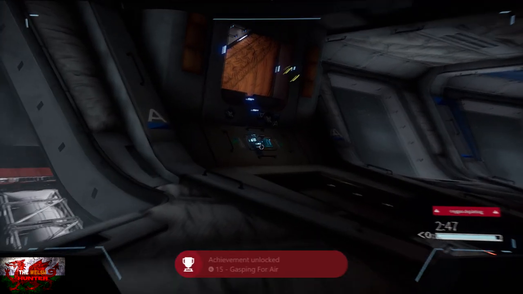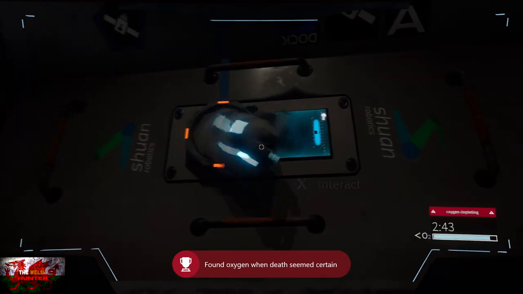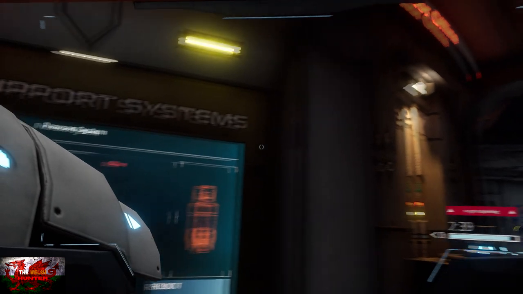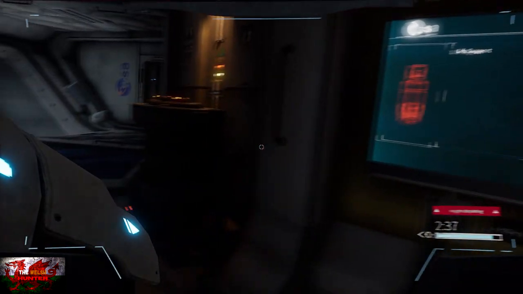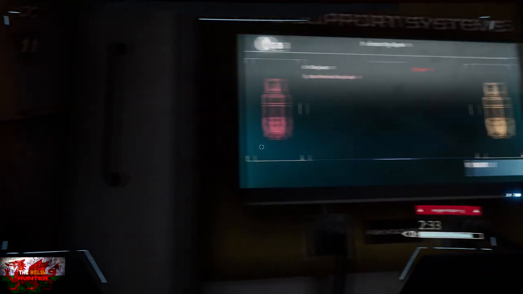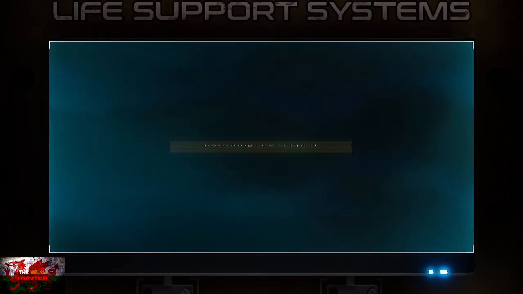Some of the achievements can take their time to unlock, so either press the pause button before you carry on in case it doesn't unlock straight away. But then go ahead, pick up the other space canister, put it to the left side, and now just interact with the screen, and that'll reboot it. And again, apologies about the goddamn jokes.